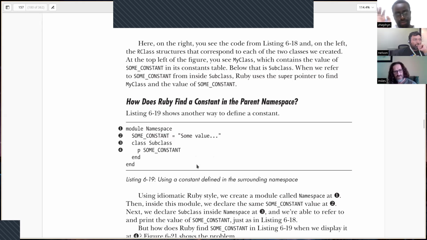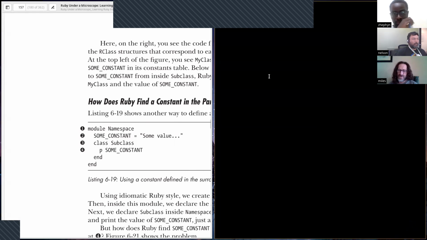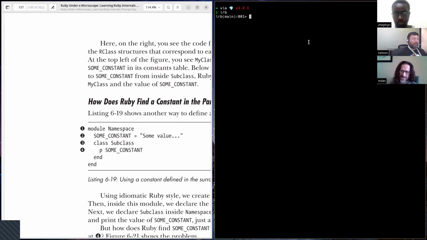Well, I do think of the module and the class here as both namespaces. In Ruby, you have a top level namespace, which I think of as being inside the object class, but I don't know if that's an accurate way to think of it. So I think of module as a namespace, class as a namespace, and then maybe the top level as a third namespace. I don't know if there are others, but those are the only three I'm aware of. I don't know if I'm answering your question or not, though.